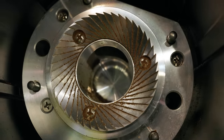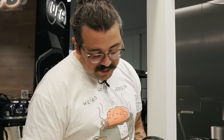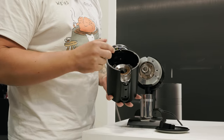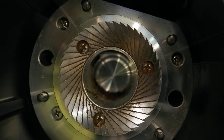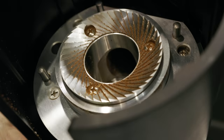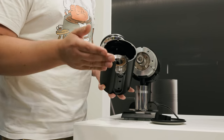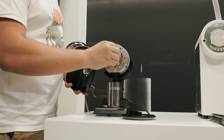You might be looking at this burr geometry and wondering what burrs these are. These are made in-house, just like all other Mazzer burrs, and it's a big change from their usual approach. Most of their other burrs have been optimized for more traditional styles of coffee, but with this one they went in a different direction. The geometry is somewhat similar to that of the SSP multi-purpose burr, but the grooves are much deeper than on the SSP, allowing for a faster and more aggressive pre-breaking system — taking in beans at a faster rate.